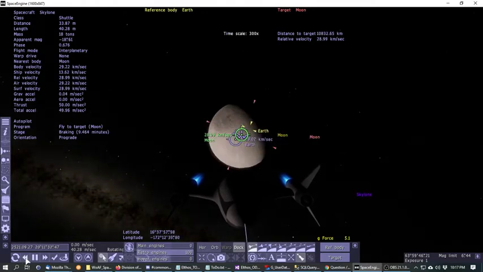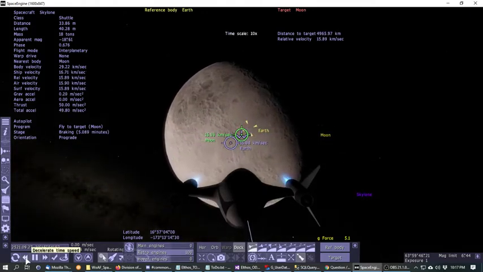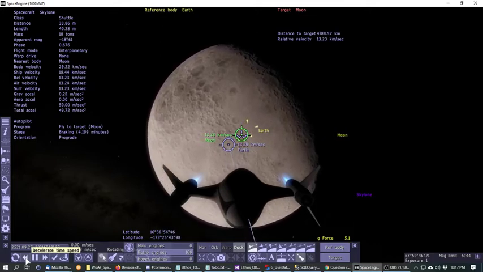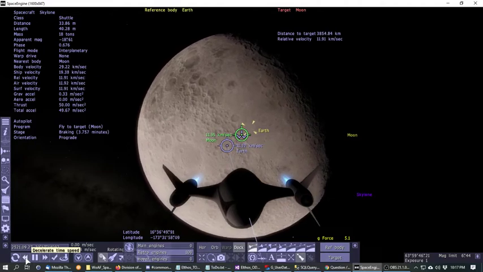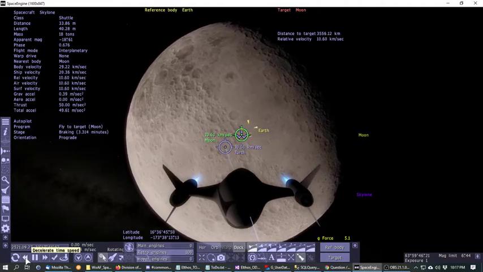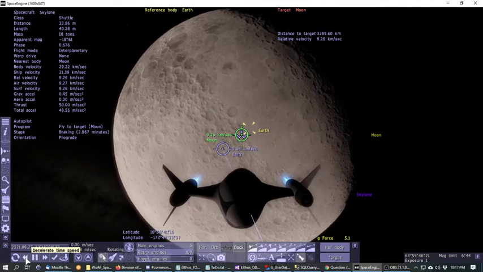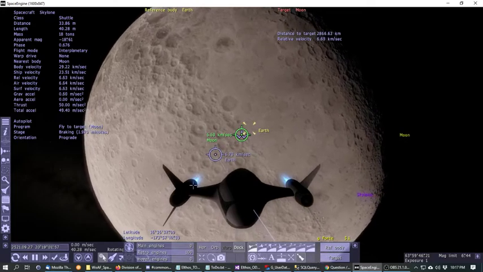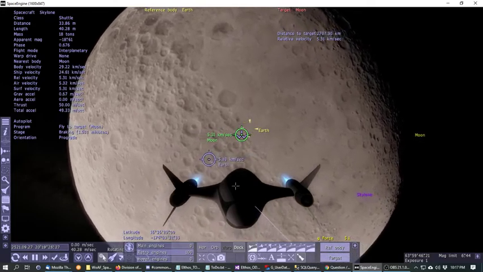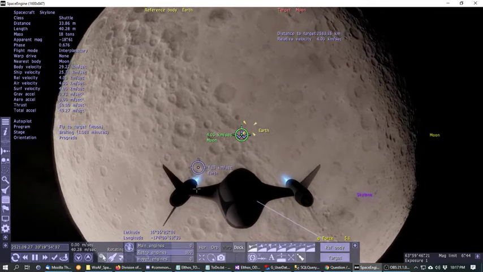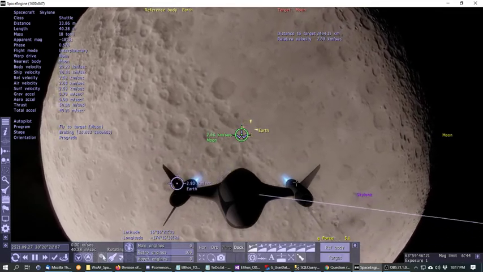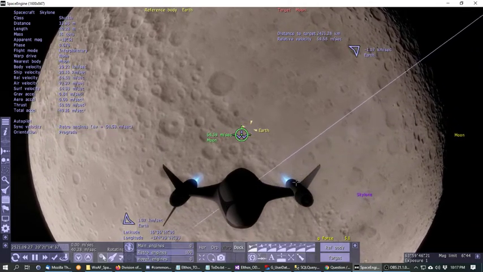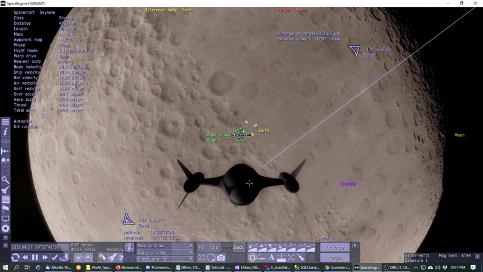Now, in theory, I really shouldn't have... Okay, and now we're going to slow down, slow down. Okay, and now we're heading towards the moon. So what's going to happen is it's going to stop once it gets to a certain distance from the moon. And you can see that it's lowering its relative velocity. It's on autopilot, and it's saying, oh, I better slow down, better slow down. And so it's firing its retro rockets directly at the moon, so it will slow down enough, and it's a smart pilot, it's the autopilot, so that it just lands there.